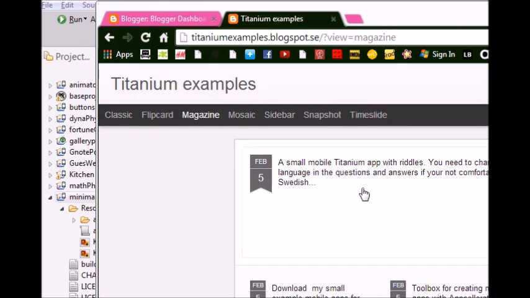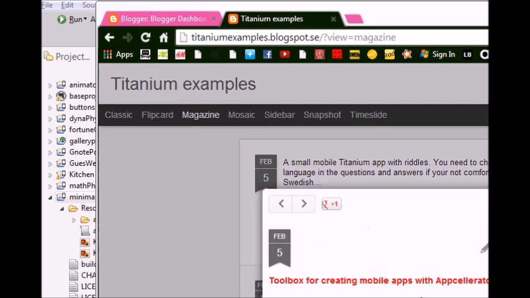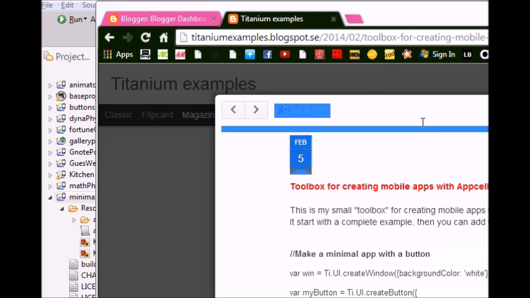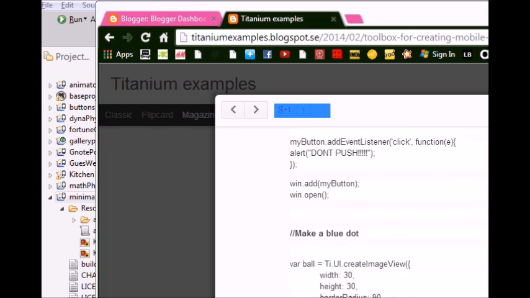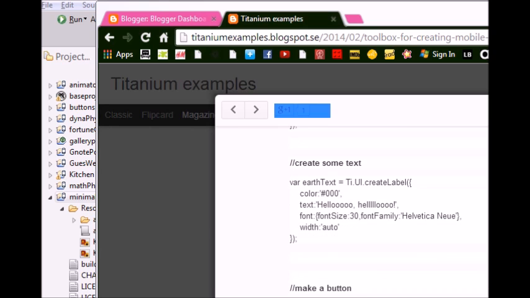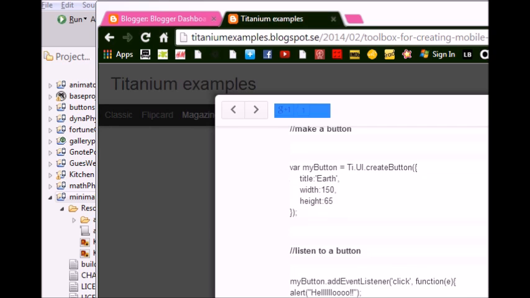And I also have this little toolbox with a simple code that you can add into your app. If you want to add small things like just a blue dot, show an image, create some text, make a button. That's what we just did.